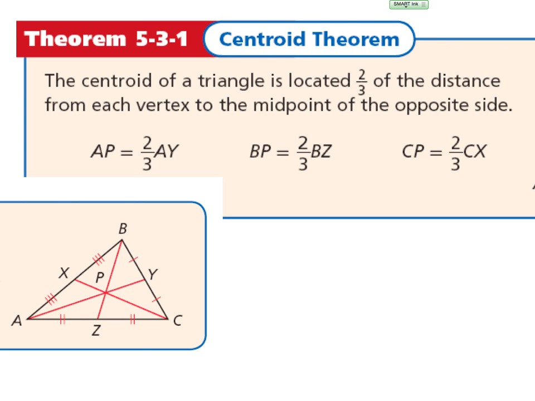Okay, here's the theorem about the centroid. We said that it was not half and half. So here's how they worded the centroid theorem. The centroid of a triangle is located 2/3 of the distance from each vertex to the midpoint of the opposite side. So as you're going from the vertex, the centroid is gonna be 2/3 of the way. So that should tell you that from the vertex to the centroid is the bigger part. That's like the 2/3 portion. The centroid to the midpoint is the smaller part. It's 1/3 of the whole thing. So 2/3 of the whole median, or 1/3 of the whole median.